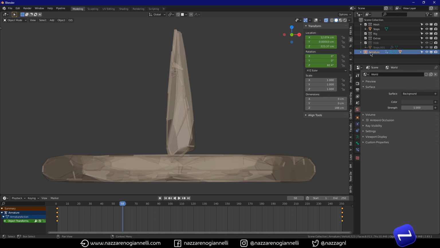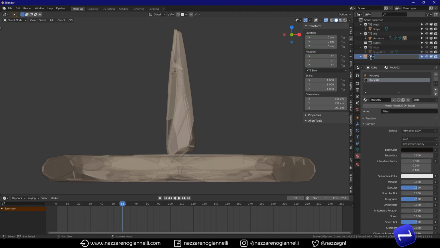We have to move the armature inside the rig collection, and then the cube we can rename like totem. We have to move it inside the mesh collection along with the steps.